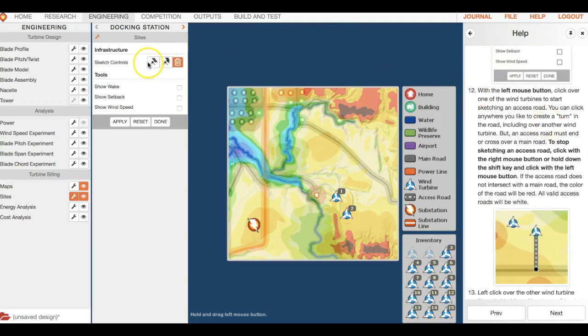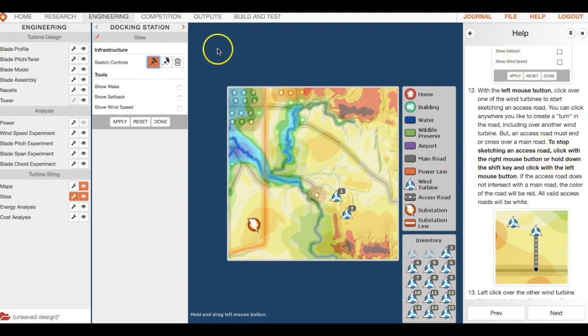Okay, so drawing the roads and the substation lines are there. It gets annoying at times. Okay, and you'll see what I mean when you start doing this. If you have a mouse at your computer with a left and right click, it might be a little easier. If you don't, then you're going to need to use the shift button.